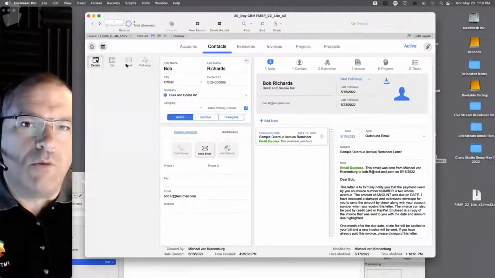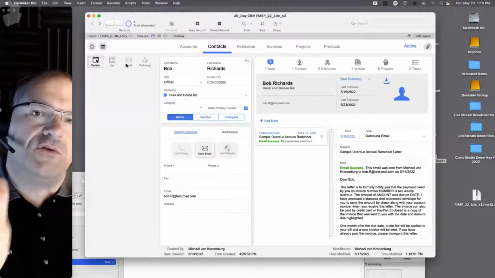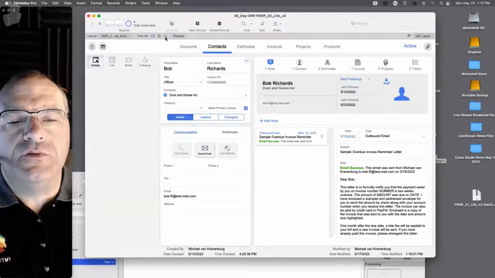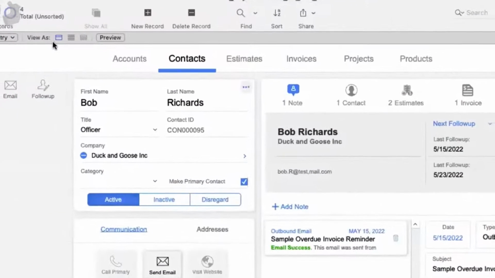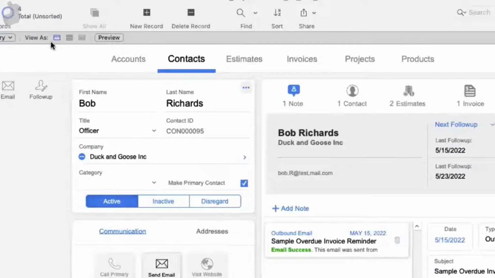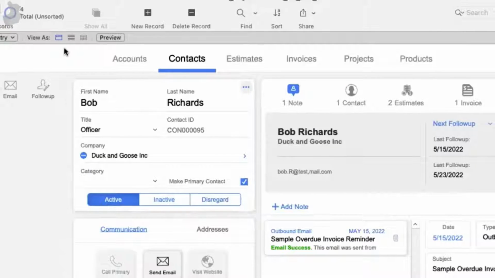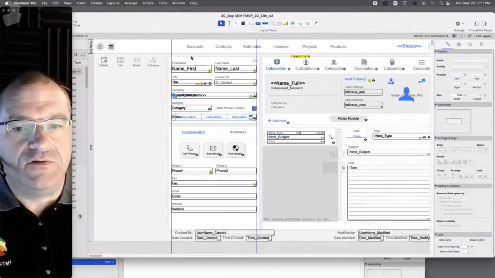We are in a form mode. A form is one record is on screen at one time. If you go to the controls up here at the top, I can zoom in on Zoom. On Zoom, you won't see my zooming. I'm sorry about that. But you got the form view right there. You got a list view. You got a table view. Table view should be called the Ryan Rosenberg view. It was his idea in marketing because he didn't use FileMaker. He wanted it to look like Excel. So you could press the button right there. It's actually not enabled. We need to edit layout and turn these on, which would be really great.